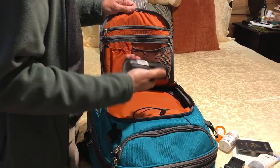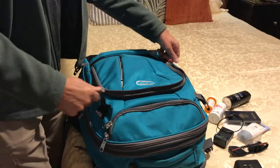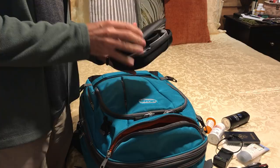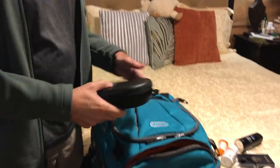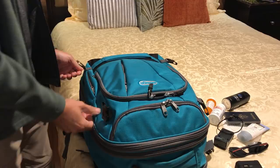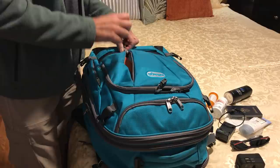Over here, deodorant. Typically I carry a smaller size but I ran out of the smaller so this is the larger size. Then over here is a luxury item I like to keep — it's the Bose headphones. Most of you won't do this, but in the plane when it's loud and you want peace and quiet, want to sleep, or just listen to music, the Bose noise-cancelling headphones are a little bit better. They take up a ton of room but fit in this great front pocket. There's also another pocket I use for wet wipes.